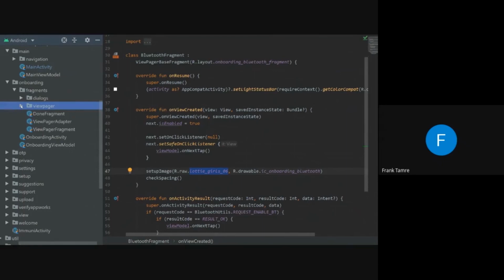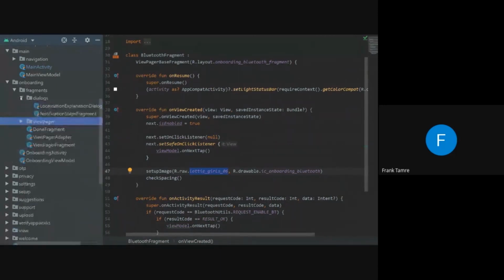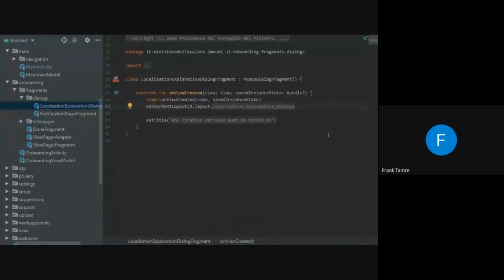My last thoughts on this: they started very well in the way they had broken down different aspects of the UI, especially on the onboarding screen. But now naming something like view pager, and then you have dialogues here. I guess the dialogues are where the various strings should be.